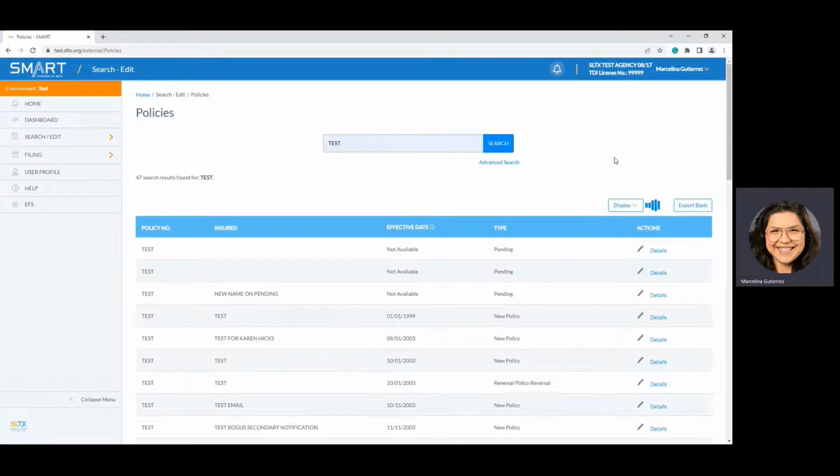As a reminder, the exported file may be displayed at the bottom or top of your browser window, depending on your browser and system settings. To open the document, double-click on it or simply click on it once as you would a basic export. As you can see, the file is taking a second to download, so let's go ahead and give it a second while it does that. Once it does download, however, you may format the CSV or Excel file to match your desired criteria. I can see that it popped up while I just said that. So let's go ahead and click on it together.